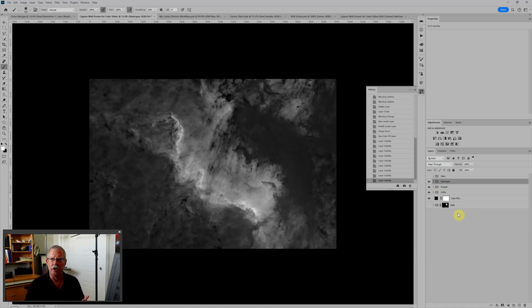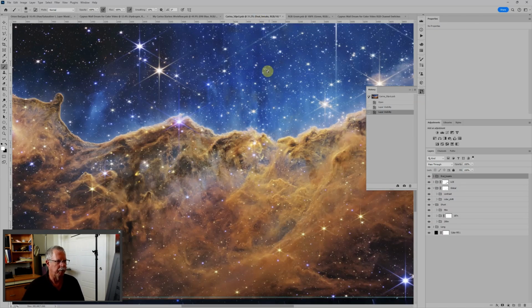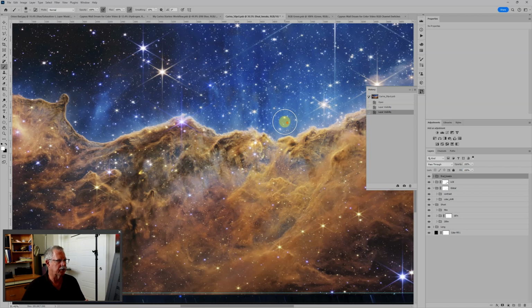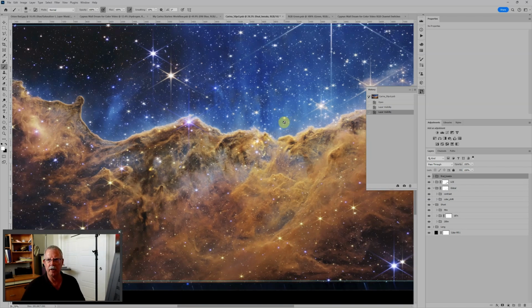So let's look at a different way of color mapping that's a little bit more flexible, and we'll get into this image a little bit later, because this is a Photoshop file that was made available by Alyssa Pagan of the Space Telescope Science Institute.